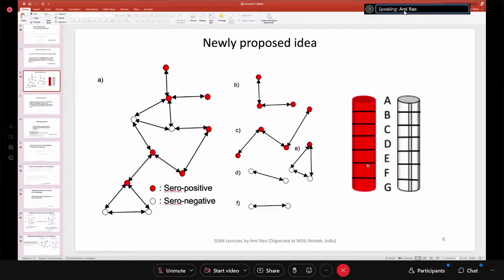Suppose you want to study hepatitis C in a population, say we want to build a network of the hepatitis C population in the city of Lucknow. In Lucknow, there might not be many hepatitis C cases, and then you come up with a sample. We say that we need at least a sample of 600 to estimate the network. We want to build a network graph. Then we may not get a 600 sample there.